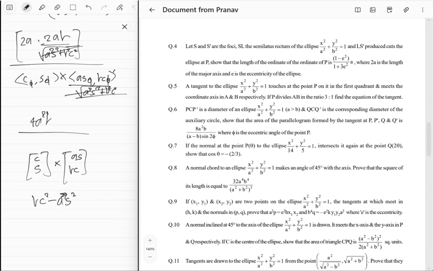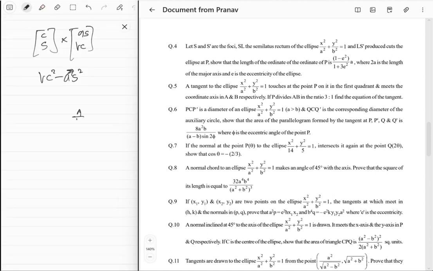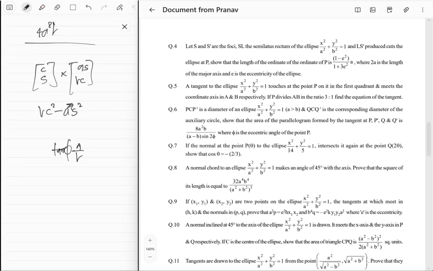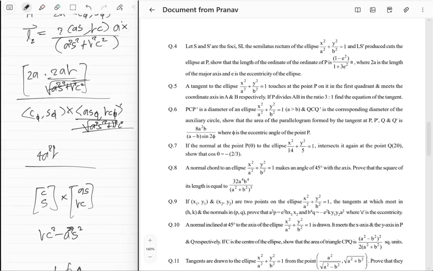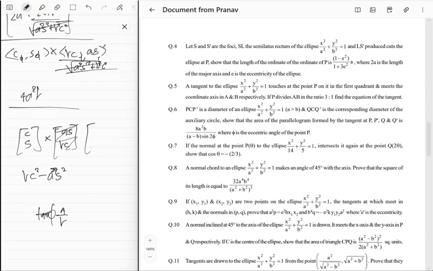I messed up. The thing was a upon b, and then yeah, you had to do that thing. Tan phi. That's the vector that the normal would make, right? So it's supposed to be a sine, upon b cosine. So first b cosine should be there, and then a sine. Okay, so just the order is different. Other than that, everything is correct. So it's supposed to be b cosine and then a sine, and then it would be correct.